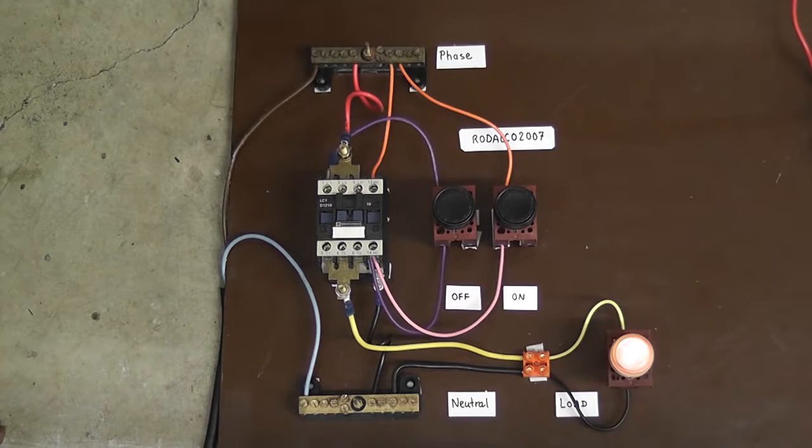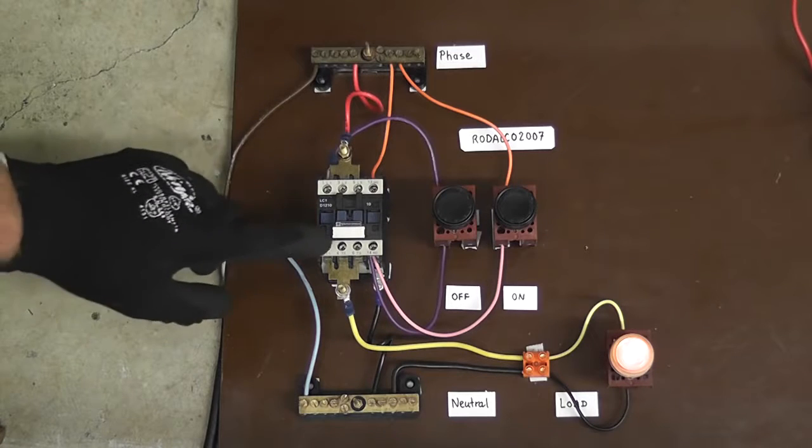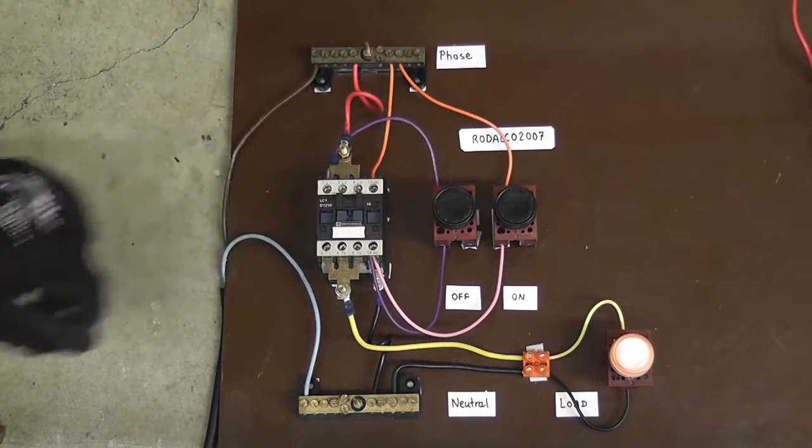I'll provide a schematic how this is connected because an important thing is that the control wires are separated from the load carrying wires. This particular relay got three contacts in parallel on both sides so it gives me a larger current capacity.